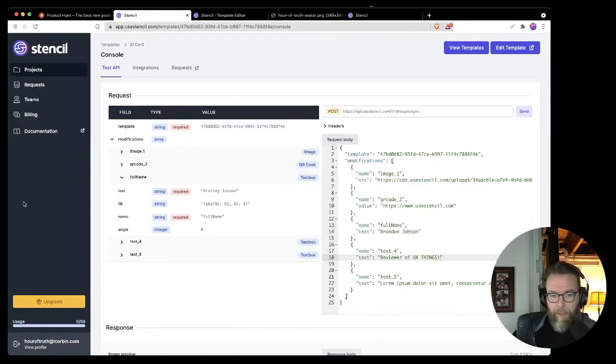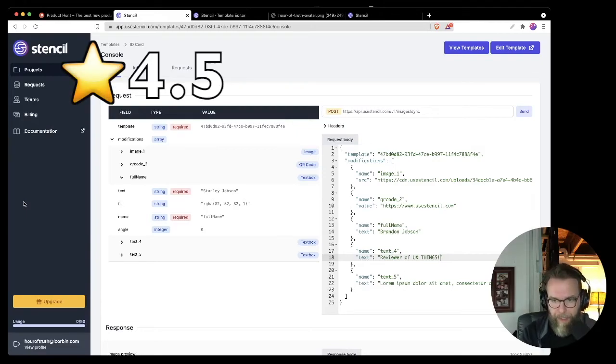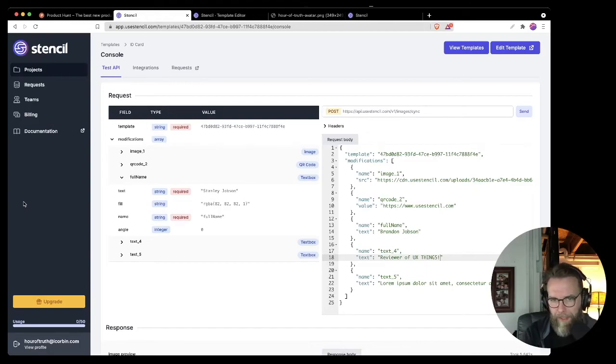Great job. Bravo. I'm going to give this a solid, I can't do half stars. I want to do a half star. I want to give this a 4.5. Well, yes, I want to give this a 4.5. And the reason I give this a 4.5 is because its target audience is not novice users. The target audience here is going to be developers.